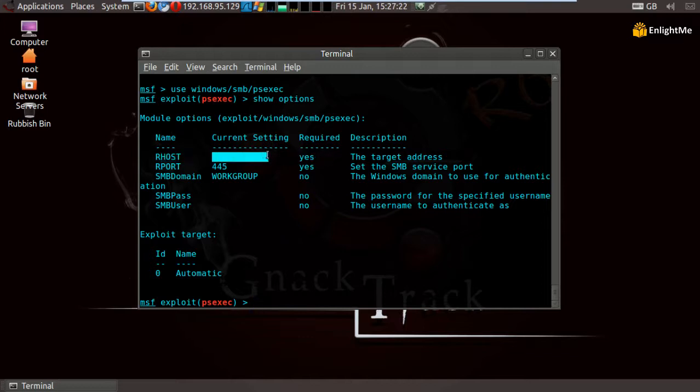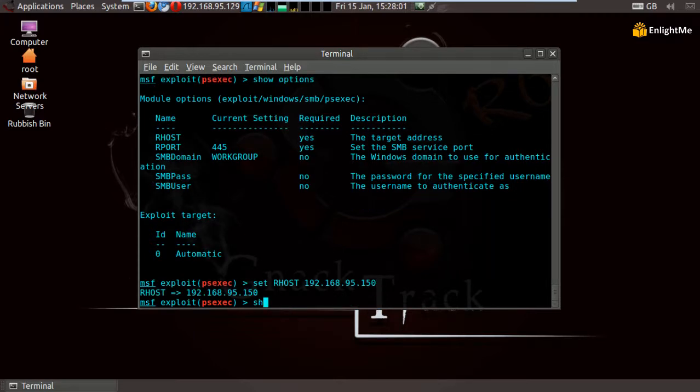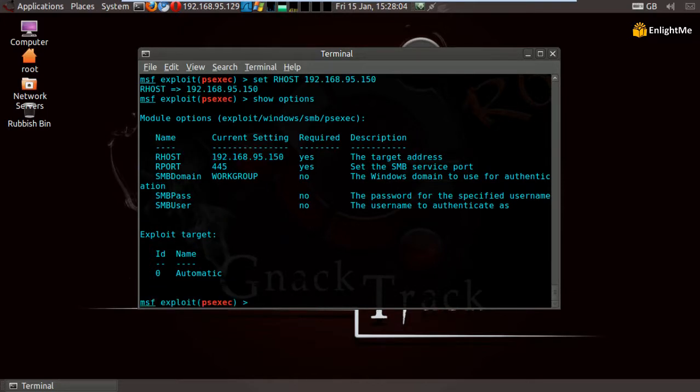So you're going to see the things that are needed, and whether each is required or optional. Like here we need the RHOST, which is the target host, so you need to type it here. You need the username and password, and you need to change the domain if any. So let's do that. To change those values, you type set RHOST, and don't forget that Linux is case sensitive. If it's written in capital, you have to write it in capital. If it's small, you have to write it in small. And we're going to put the IP of the second machine, 192.168.95.150. And you can verify by typing show options again to make sure that the value has been added.